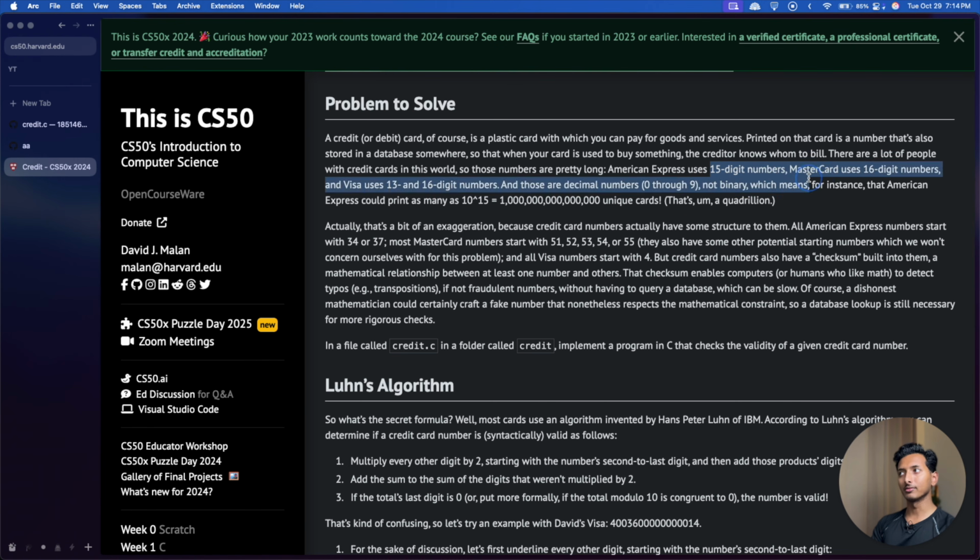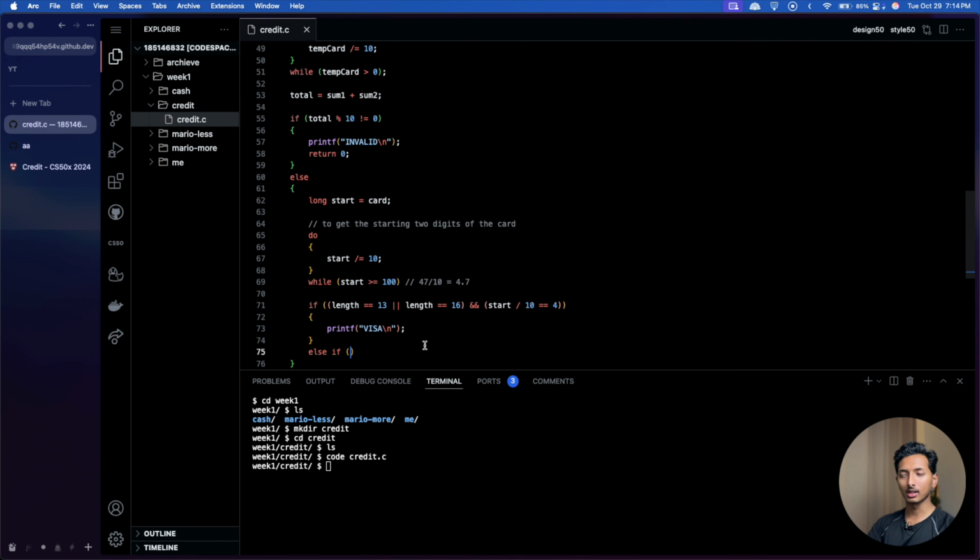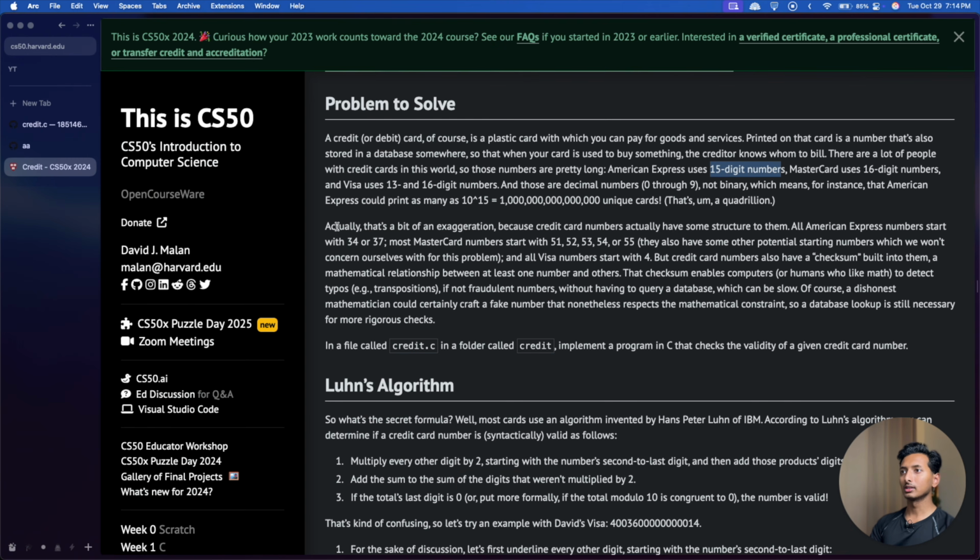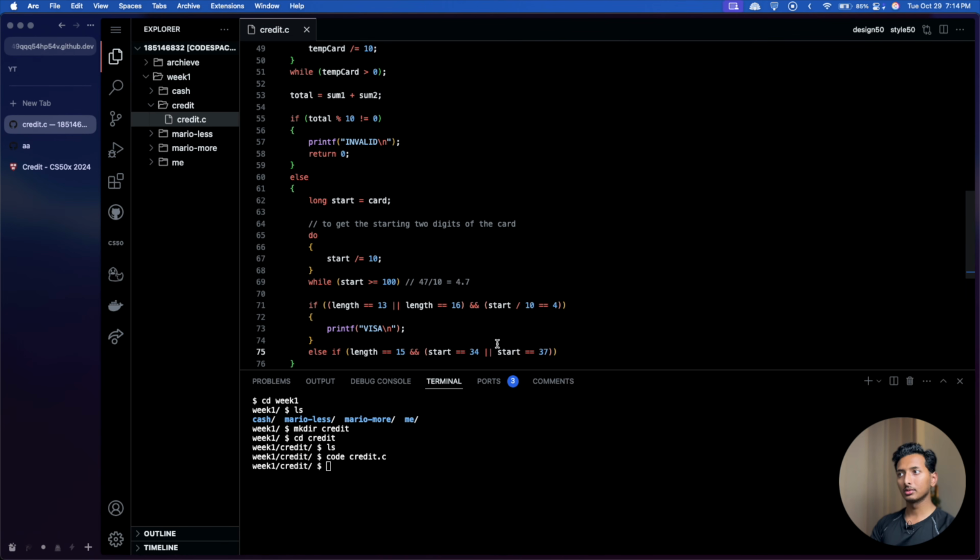The length has to be 15 and it has to start with a 34 or a 37, right? Let's just take the length. To do that, what we will say is, if the length is equals to 15 and the starting value is equals to 34 or 37, make sure to put this condition, which is this or this, inside bracket, and that way it will make sure that the result of this entire logic is compared with the result of this logic, right?